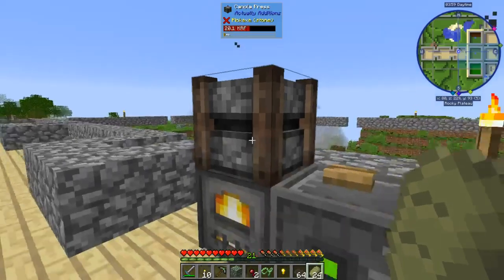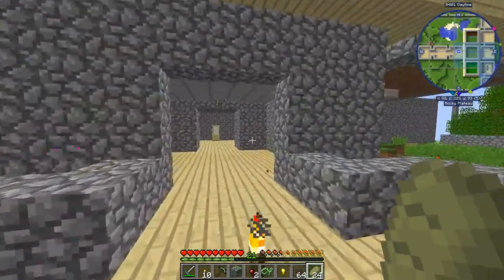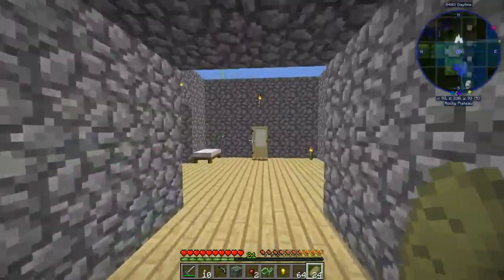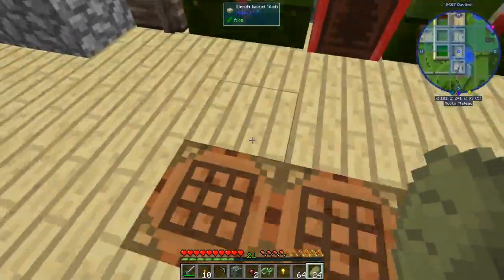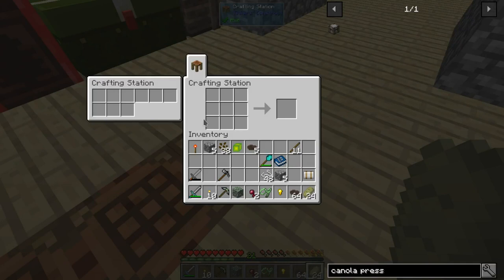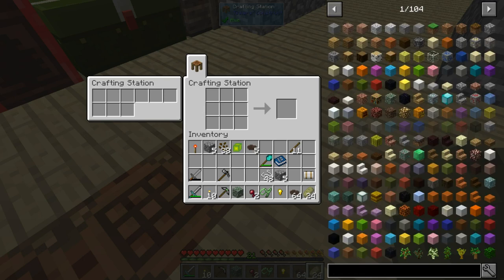So let me go ahead and get some more of this cooking. We're also going to need to get some kind of item ducts. And I think the only way to do this is with Actually Additions, because Actually Additions has some cool stuff. They've got lasers.